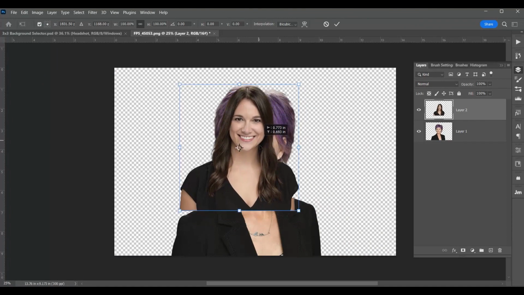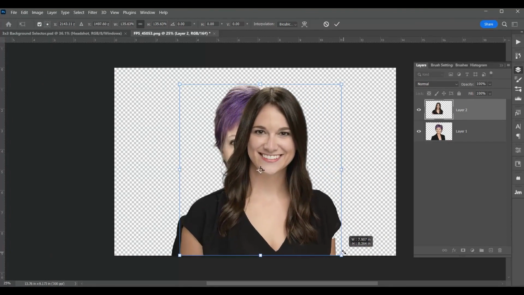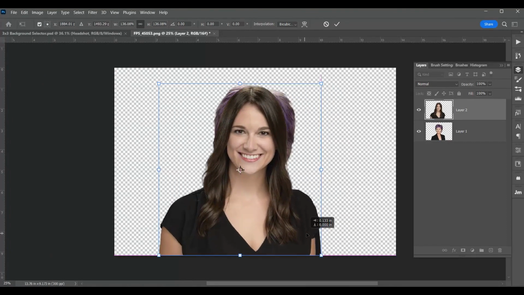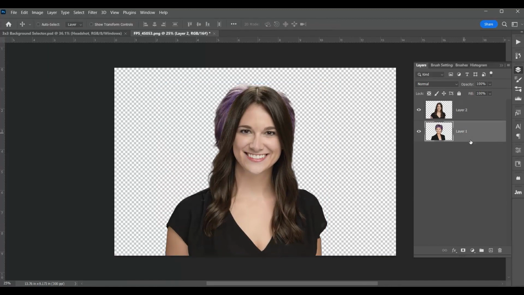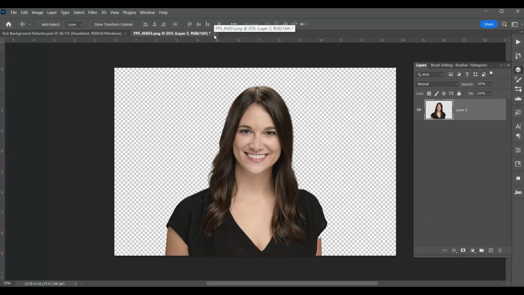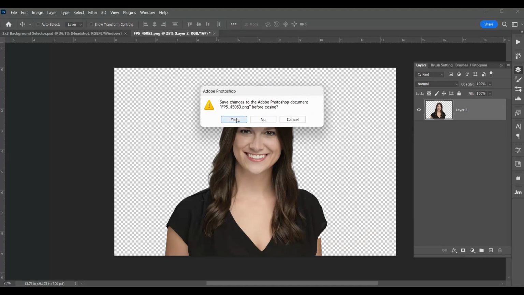Transform the new headshot so it generally matches the same size and position of the headshot that was already there. Make sure the bottom edge of the new headshot is aligned with the bottom of the Smart Object canvas. Delete the layer containing the template headshot. The only headshot you should see now is your client's roughly extracted headshot. Save and close the Smart Object.